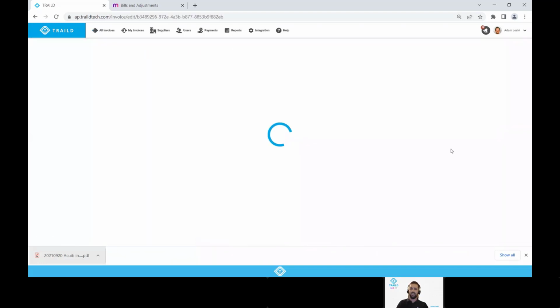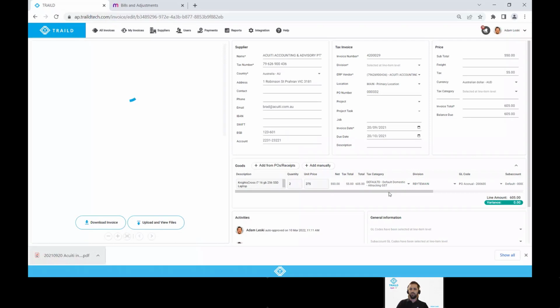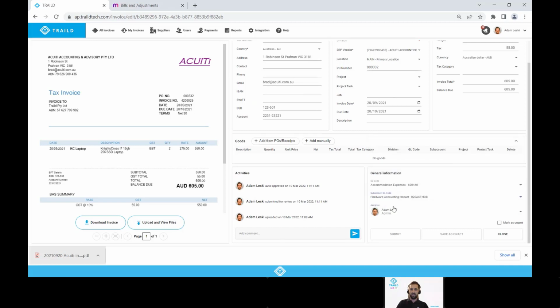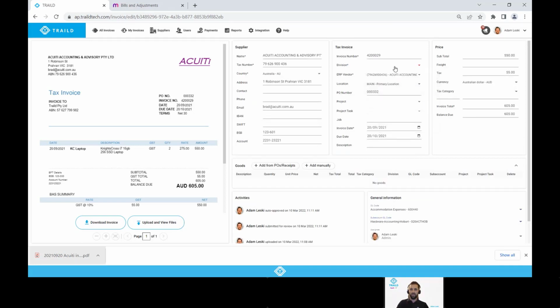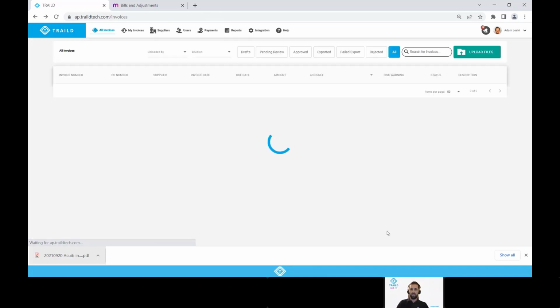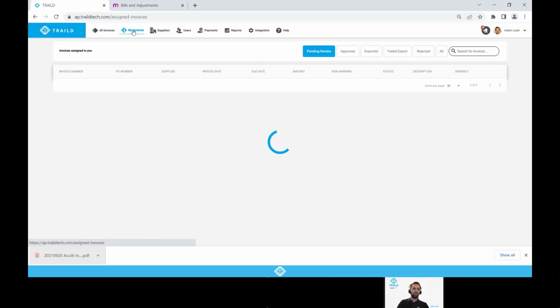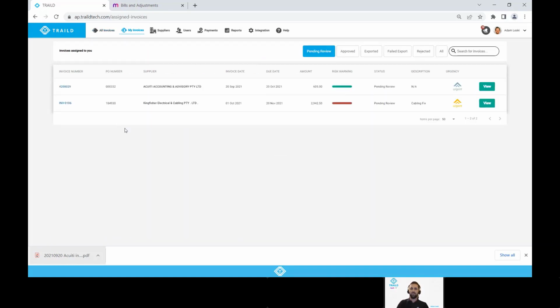So I'm just going to go back in, remove this purchase order, and show you what it would look like for example, a utility or gas or rent bill that comes in. So I'll select my associated GL code, my sub account, and I'm going to submit that in for review and approval without a purchase order. And you'd see what it would do now. So now it goes into a pending review state because it doesn't match, and obviously there's no purchase order associated with it. So in this example, what would happen is I would get a notification in my invoices tray.